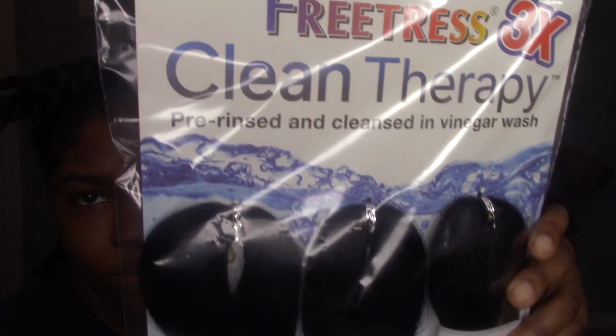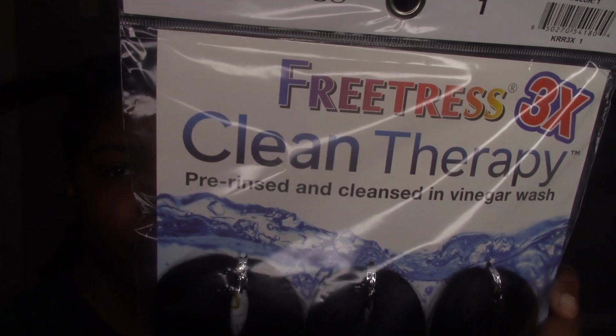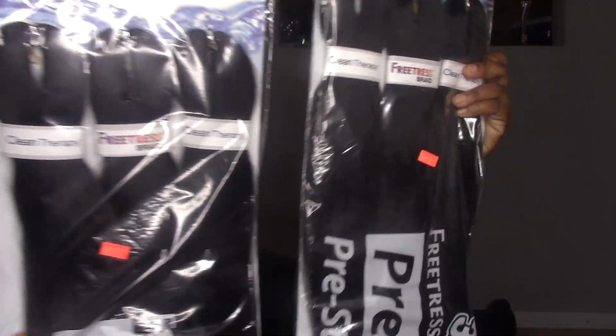I also have the Ebin's Edge Control and some Ani's Rubber Bands. And the hair I will be using today is the Clean Therapy Freetress hair by Shake-N-Go. And I used the color 1. You could do 1B, it doesn't really matter. I think they both work out pretty great.